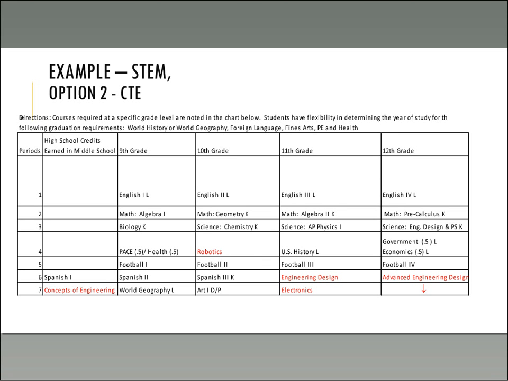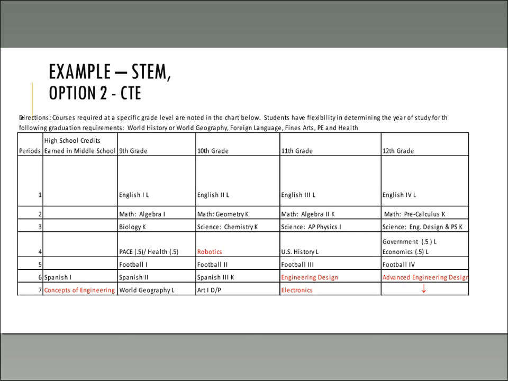This student has earned 4 credits before his senior year, but none qualified as the advanced CTE course needed for the endorsement. So that's why they are taking advanced engineering design. Also, notice how the student elected to take a science and a math course that were related to his career endorsement area. So notice how they took engineering design that relates to that option, and also pre-cal that can relate to that STEM option.